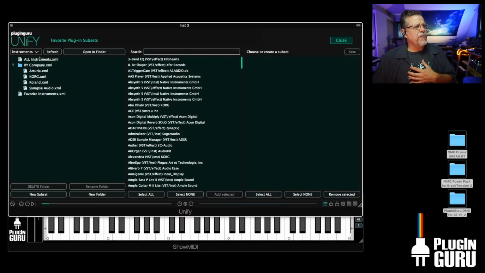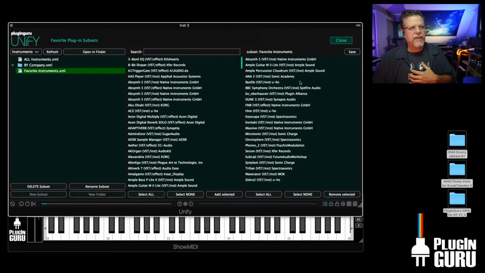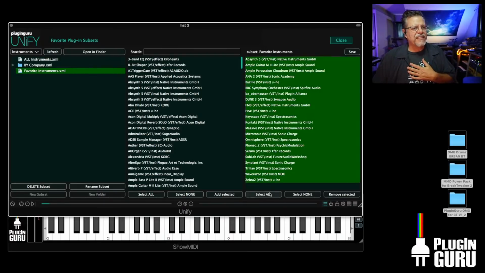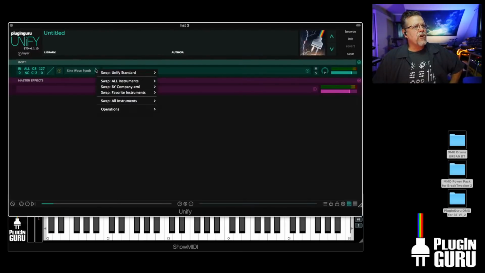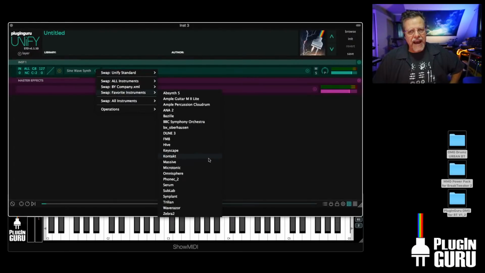So if you go over here and, like, before we get to company, if you click the favorites, this lists all the favorites that I have made my favorites. What you should maybe do is select all and remove them and then make your own favorites, or go down the list and go, Skippy likes this. Really? I don't like that. Hit remove selected. Just hit save when you're ready and it will save. This way, what the favorites is for is that when I go over here to my favorites, the plugins that I need to access, that I access all the time, are right here.